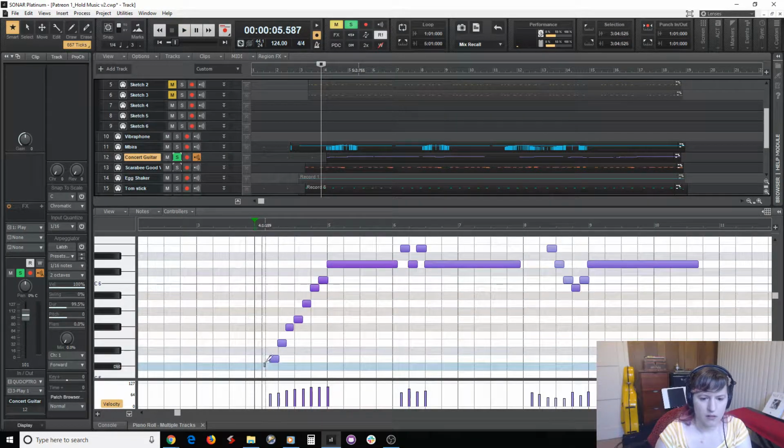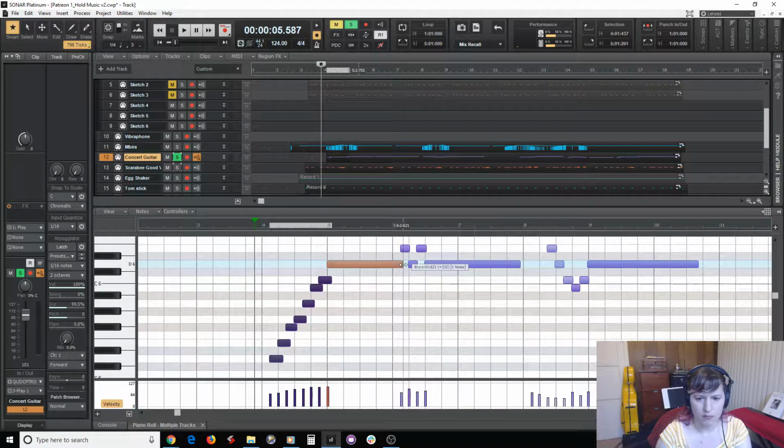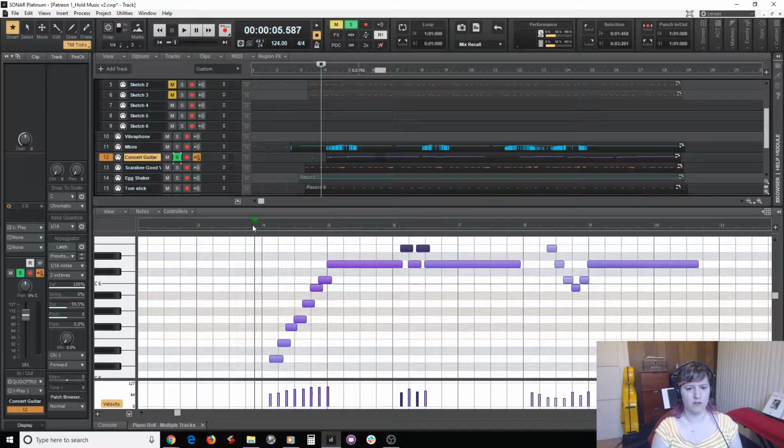Another thing here, just because guitars ring out a bit, I'm going to pull these longer so they overlap a bit with each other. Let's see how that sounds.